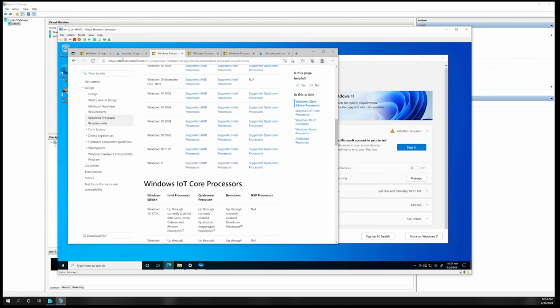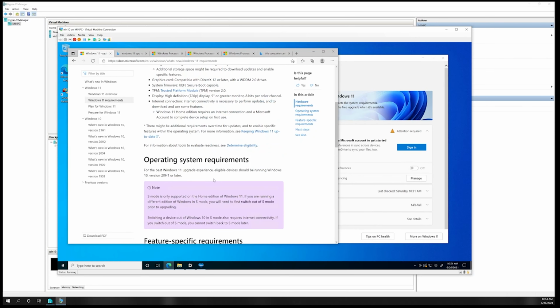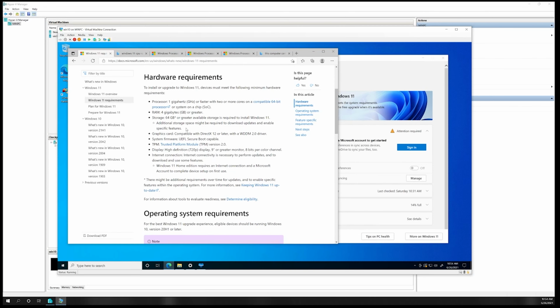Now, coming back to the hardware requirements, what exactly is this UEFI and secure boot? Many of you have probably been introduced to the concept of a UEFI BIOS. UEFI is pretty much a framework. You can think of it as a standard for how things should sit between your operating system and platform firmware.